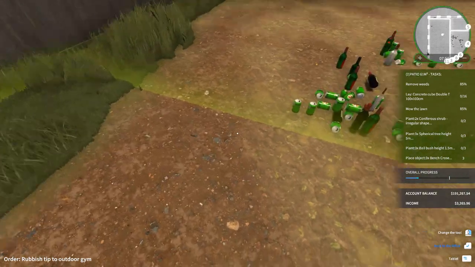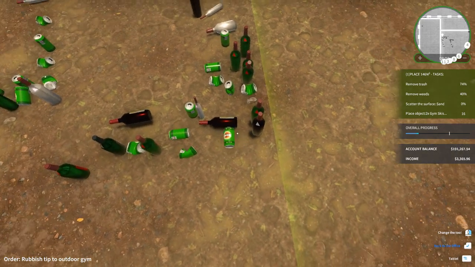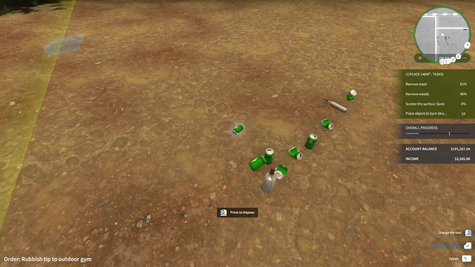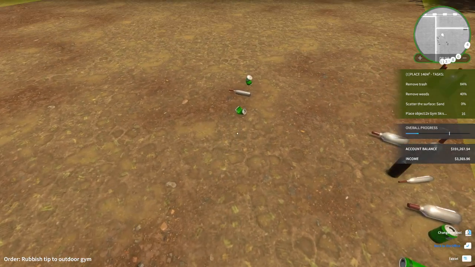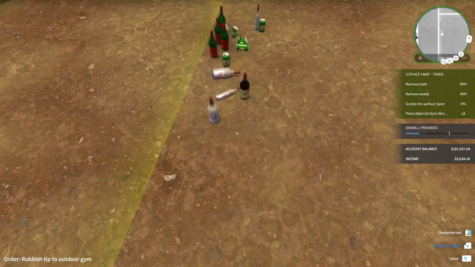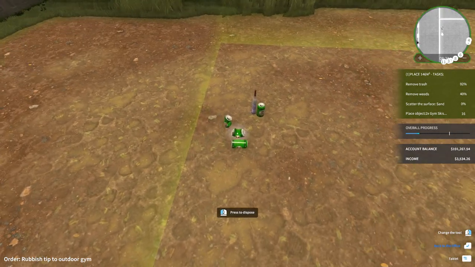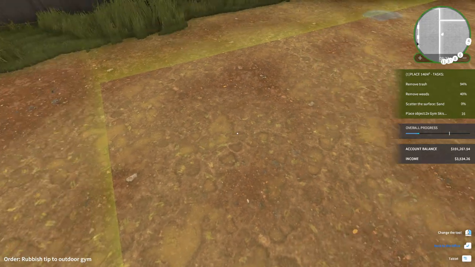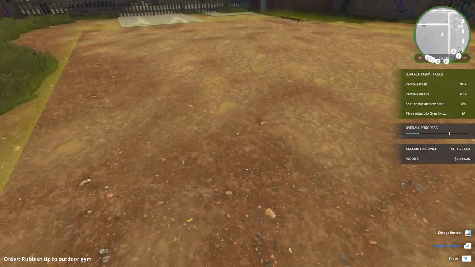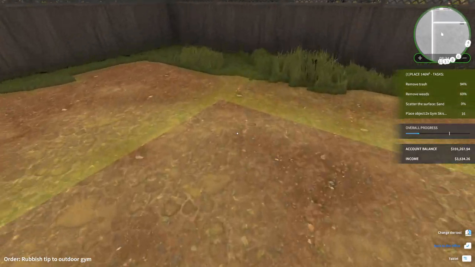Okay, good. Just getting rid of all the elements, picking up the trash, beer, and wine. Everybody was just drinking heavily here. Take it, give me. Okay, where else? Like over here? Remove trash. Where's the rest of the trash?